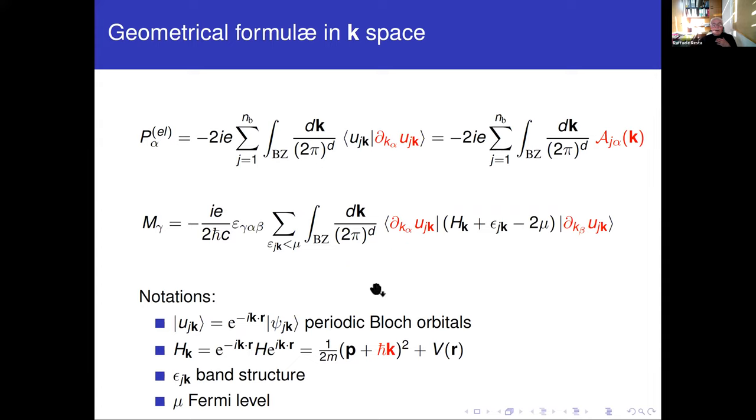Here on the bottom, I explain what the notations are. U has already been defined by David. The Hamiltonian H_k is just the Hamiltonian which acts on the u, not the one which acts on the psi. You have the Fermi level, and you notice that in this Hamiltonian something which resembles a vector potential enters like a vector potential, a vector potential which does not depend on space, does not depend on time, so there is no electric or magnetic field associated, but still mathematically enters the formulas as a vector potential.